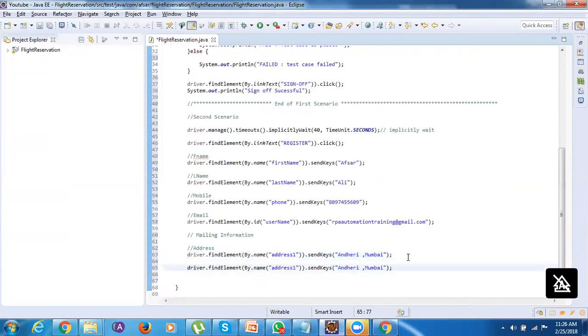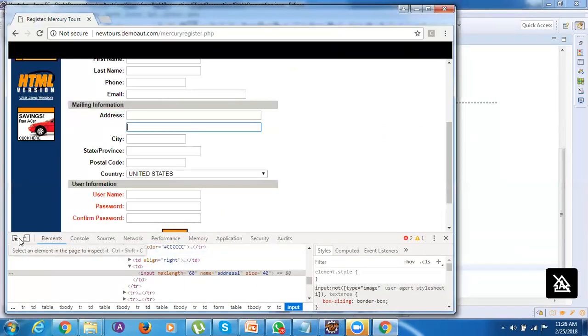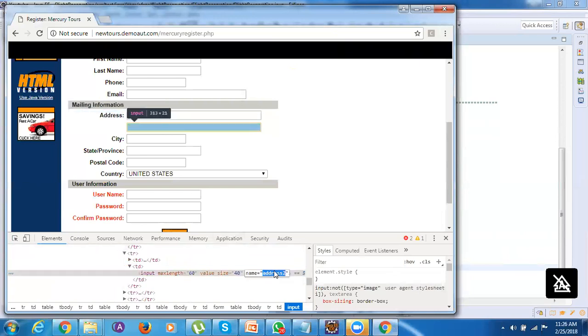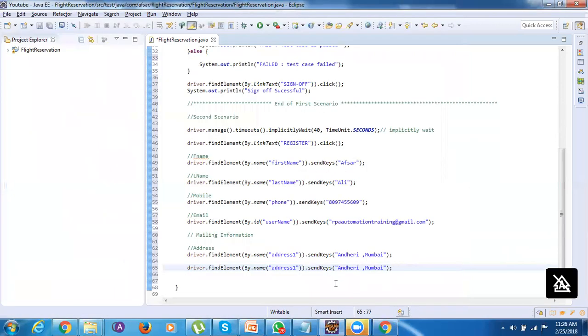I think it should be address two. Yes, it is address two. Here I can give address two, and over here I'll say Odisha.